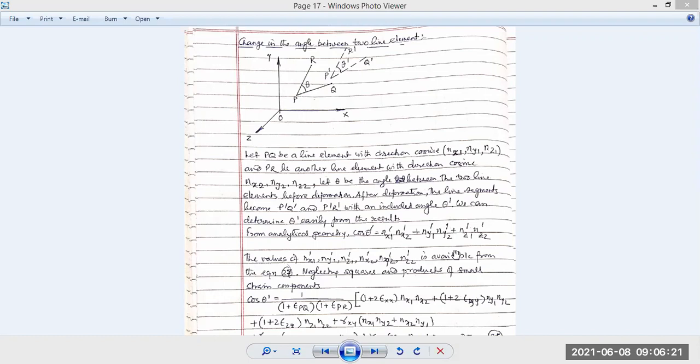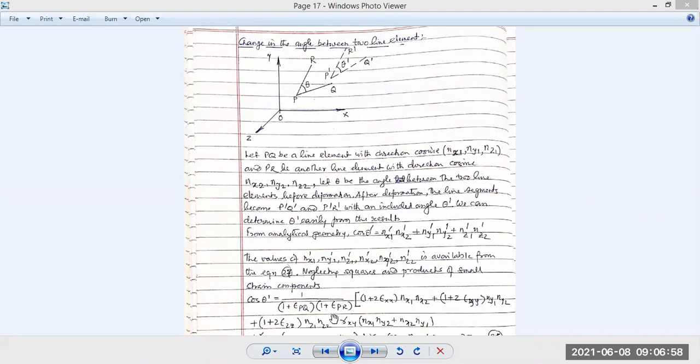the other equation already derived earlier, where nx dash is equal to 1 by (1 plus e), multiplied by (1 plus du/dx) into nx plus du/dy into ny plus du/dz into nz. And similar is the case with ny dash and nz dash. So the equations for our cases will be nx1 dash, nx2 dash, ny1 dash, ny2 dash, and nz1 dash, nz2 dash. We have to convert this equation and we can make the addition like this.